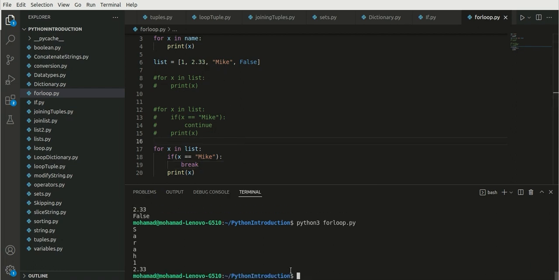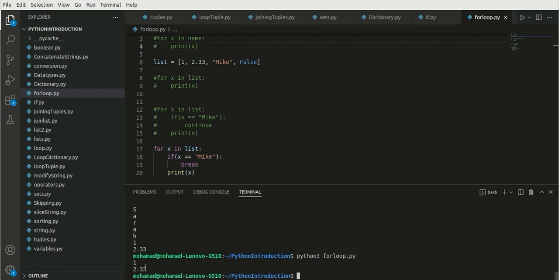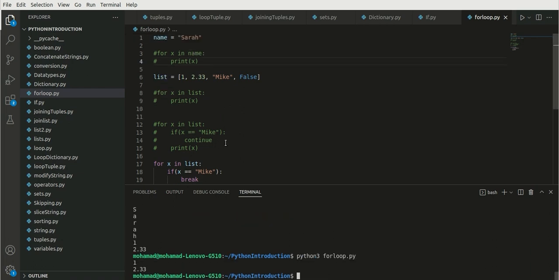So here, as you can see, you have 1 and 2.33. Let me also comment this one for the string so that you don't mix everything up. Rerun it, and 1 and 2.33.